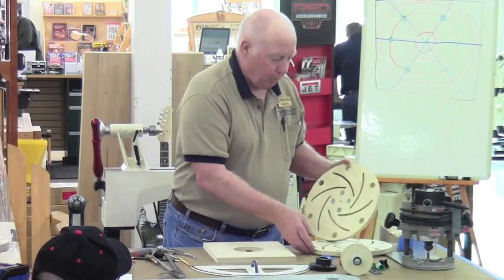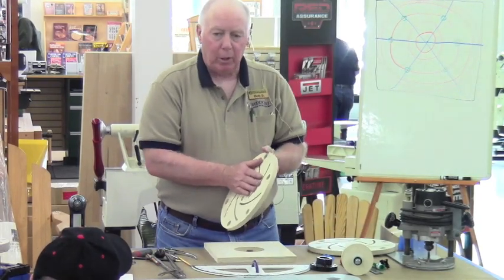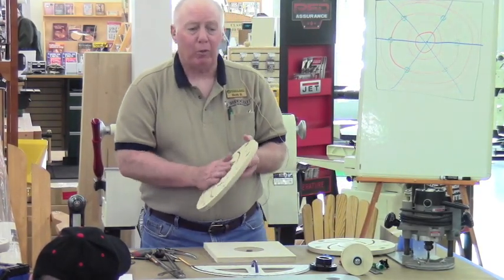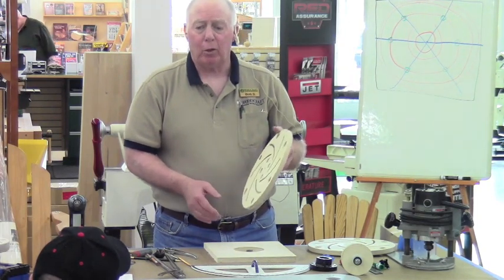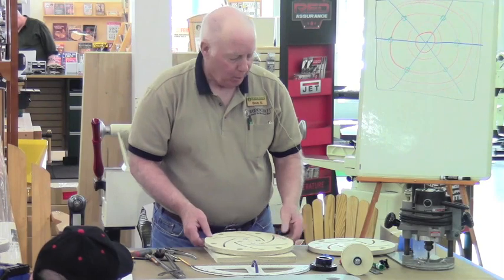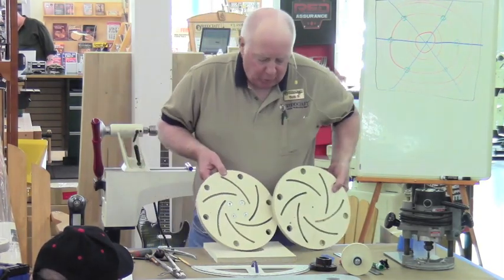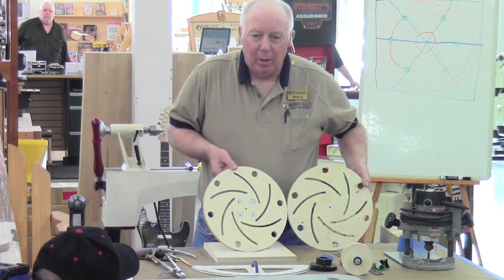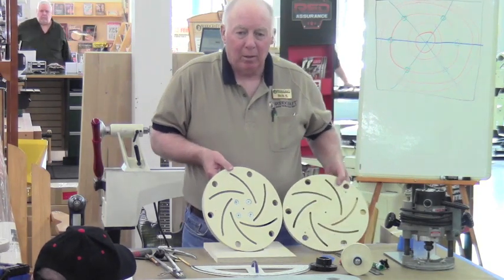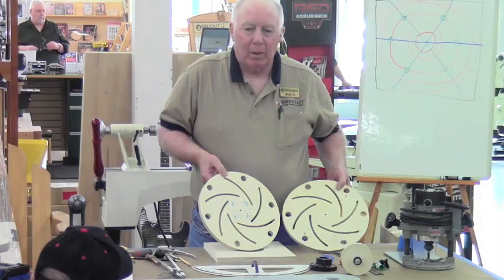You know that these plates are going to be against one another. At this point, you can put some wax on here if you want. I found that if you just sand it nice and smooth, it's going to work just fine. So, see how these arcs are going in the same direction? Yes, sir. Rather than waxing it so they come apart, would you ever think about just gluing them together?